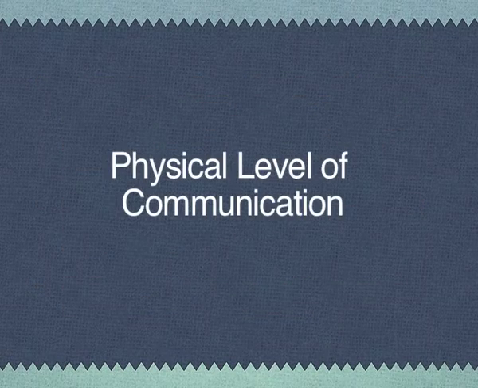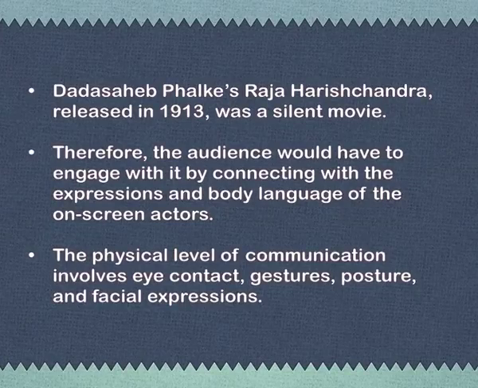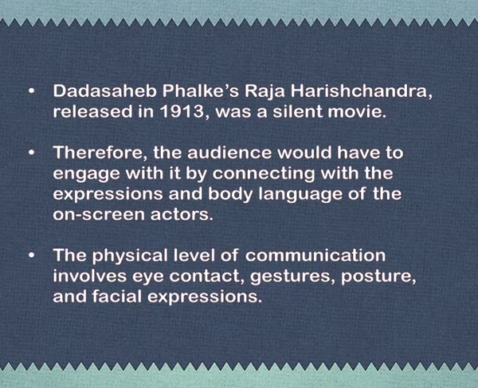Physical level of communication. The Indian film industry might be a behemoth now, but do you know which is considered to be the first film to come out of it? Dada Saheb Phalke's Raja Harishchandra, released in 1930, was a silent movie. Therefore, the audience would have to engage with it by connecting with the expressions and body language of the on-screen actors. The physical level of communication involves eye contact, gestures, postures and facial expressions.